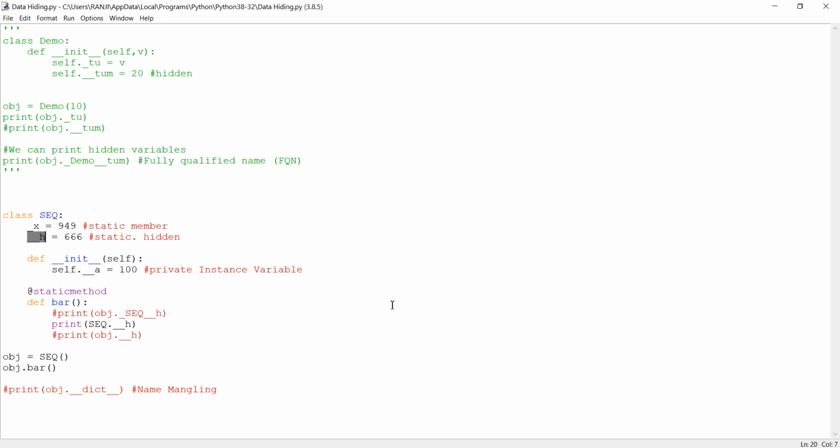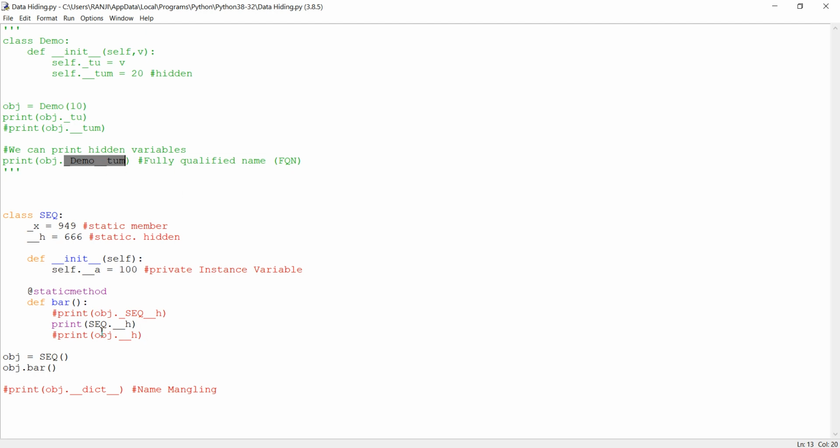But just look into this print statement. This is the print statement which printed 666 onto the shell. Now look at this particular statement. What I mentioned above is that we can print the hidden variable, or whatever variable is hidden inside the class, by object dot underscore class name underscore variable name.